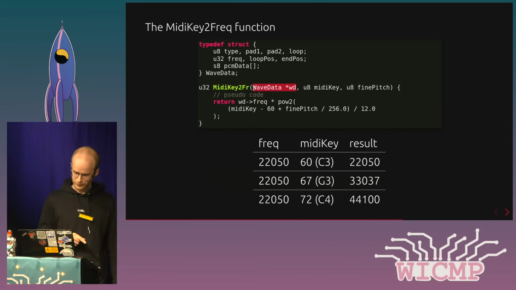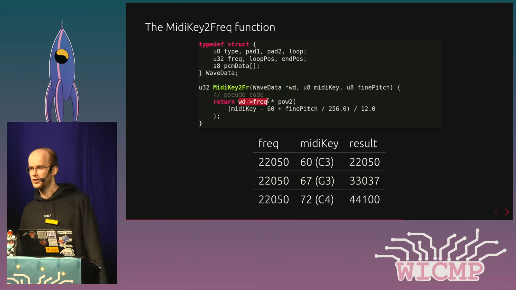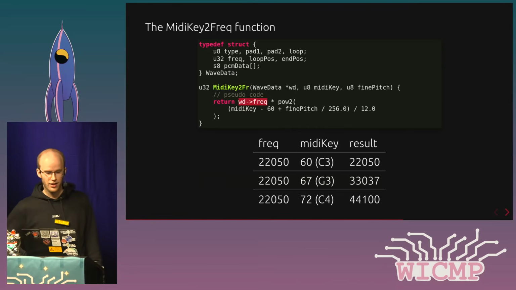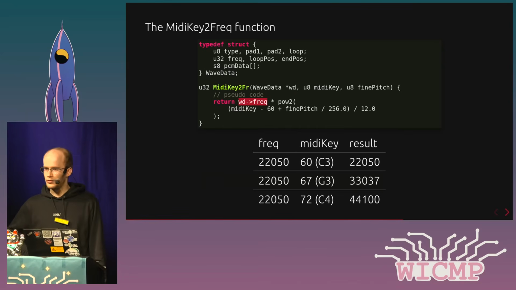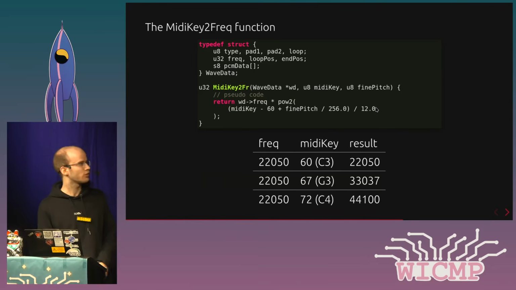And of course, if this pointer is not checked, what you can do is that this is essentially executed in the BIOS, and it allows you to read memory at arbitrary addresses. Of course, if you first look at it, you see this value is multiplied with some ugly values possibly, so it's not super straightforward to exploit at first, because you have to be very careful about the results.